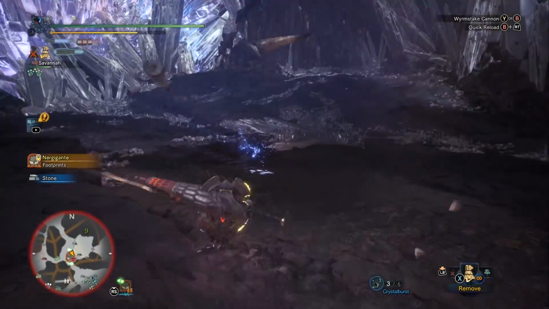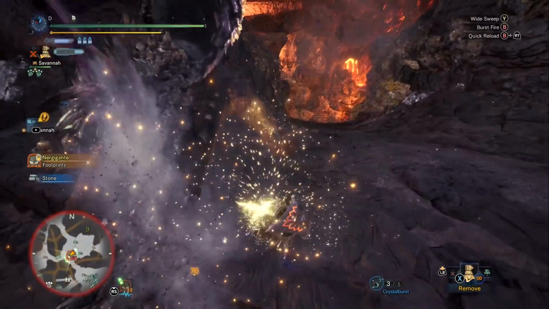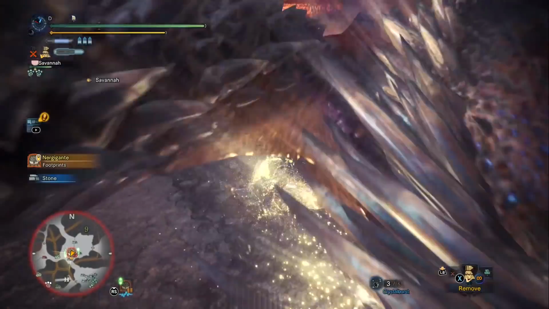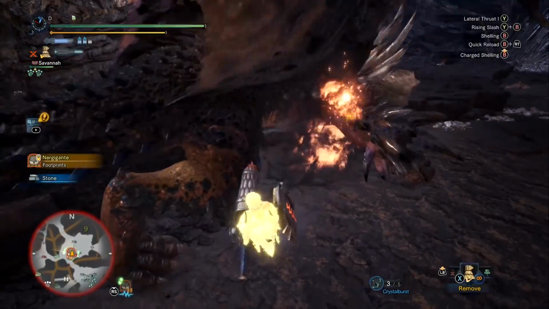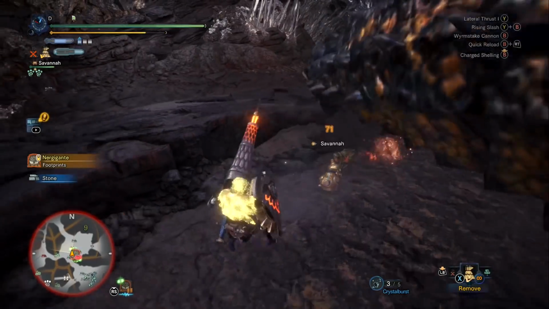I'm going to assume you've never heard of Guts, so I'm going to explain it real fast for you. Guts is a skill where if Nergigante does a ton of damage in one move, and it would have killed you, instead you live with 1 HP and the Guts skill breaks.